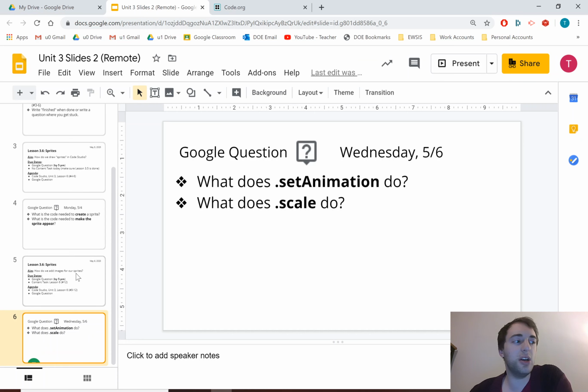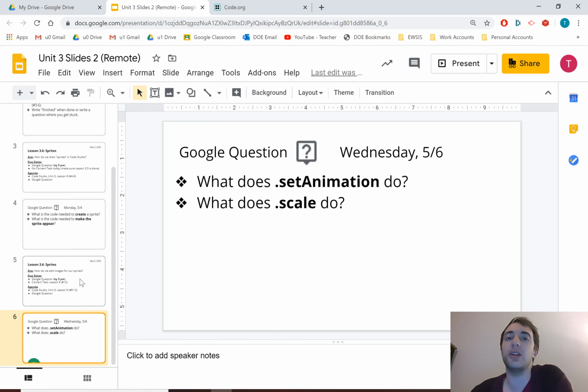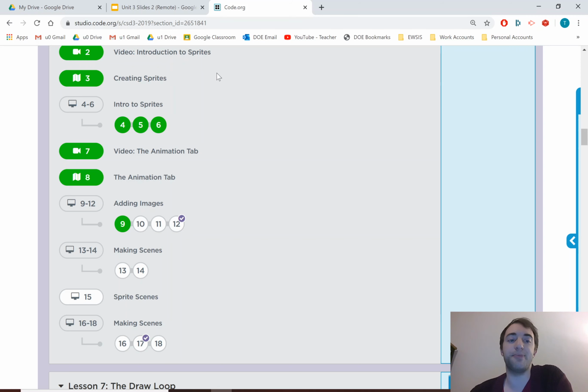On Monday, we experimented with the Google question being completing Code Studio problems. I actually changed my mind about that. It's harder for me to check, and I actually like the idea of the routine of going in, submitting something in Google Classroom. Make sure that you read the response. It's a good routine. So I like that, even if it sacrifices people not necessarily doing all of the Code Studio practice. I do hope you are, but you may not be.